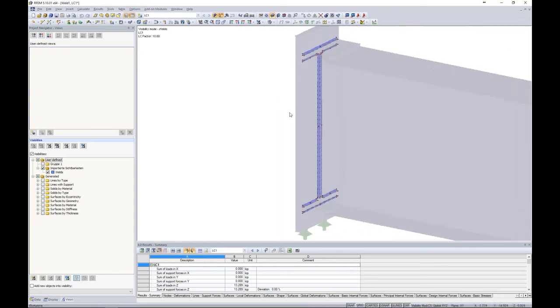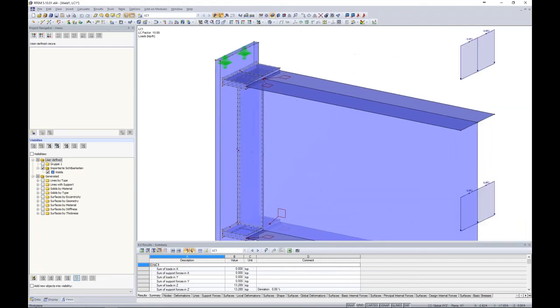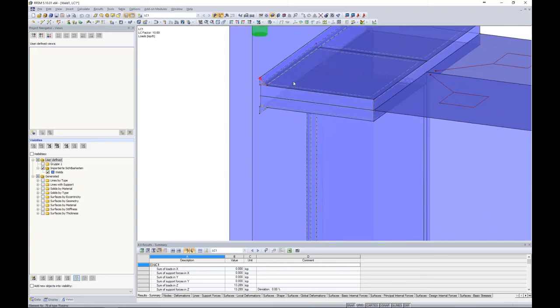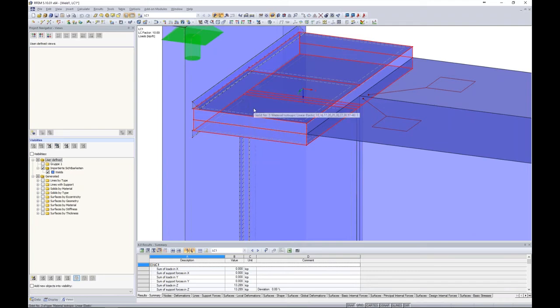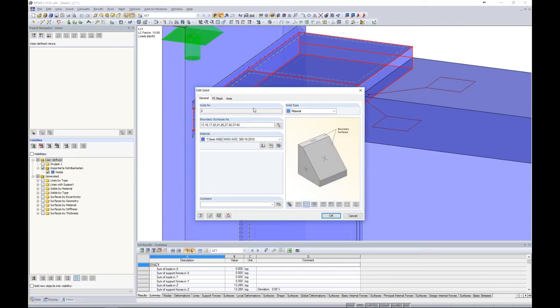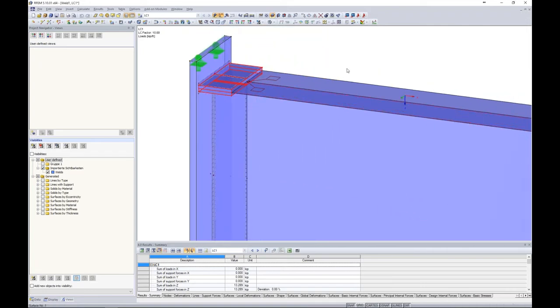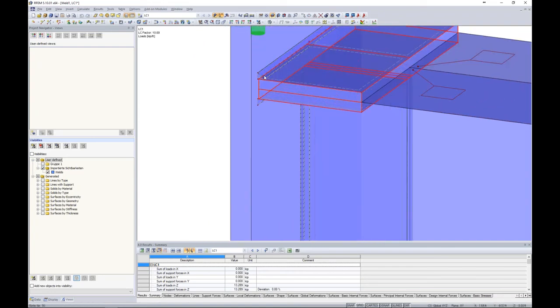So the other thing to note, if we cancel this visibility, is that we have our 2D surface elements for our beam framing into there. But in order to accurately get our results for the stresses within this weld, you'll notice that I also converted the flange, the web, and the lower flange all to solid elements for this beam as well. So again, a solid type material, steel A992. Now, I didn't have to create a solid element for the entire length of the beam, just purely at this connection where I'm interested in my stresses. And that's because we have this solid weld. It must frame into the solid plate, which also must frame into the solid flange and web.